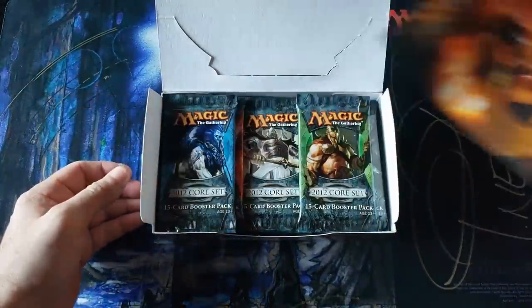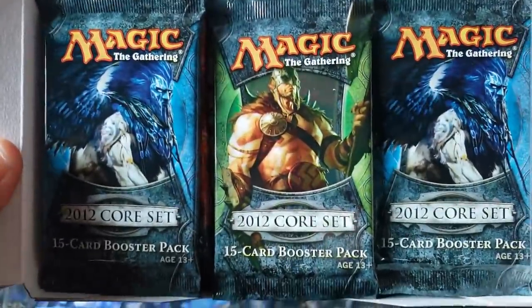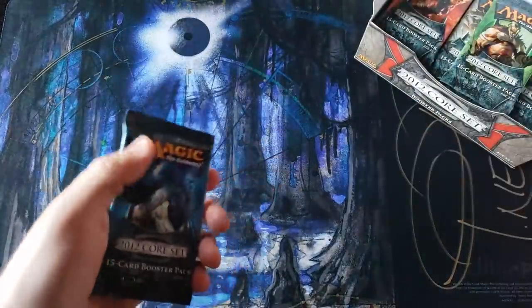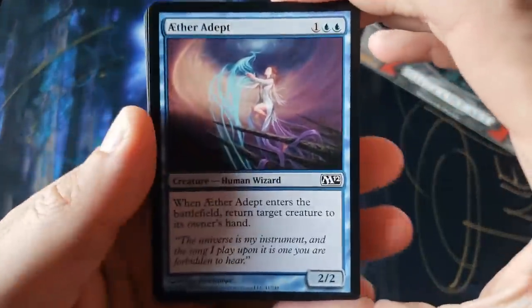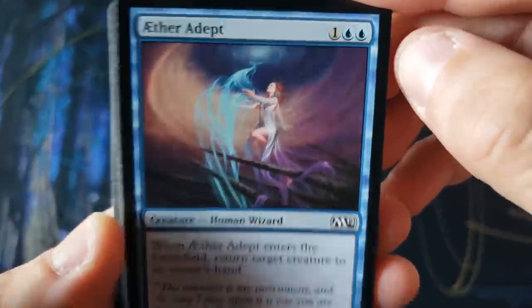This is a very special set to me. Oh man, I used to love the way these booster packs looked. They really made these things awesome looking. So Core 2012 was a very special product to me. It was one of the first mass box opening sets I ever did. I can't remember if it was the first or second, but I loved this product. I am so biased to it. I love this set. I love this year.